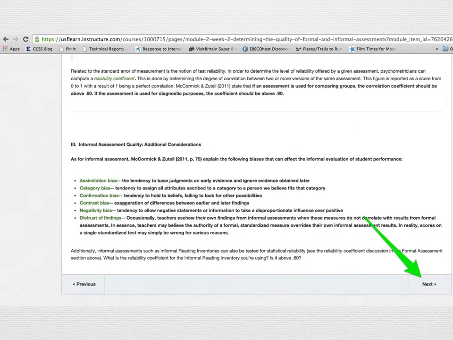This is just an example of an information page that I mentioned. Again, you won't have these every single module or every single week, but you will have access to these throughout the course. They provide you with where the module is going, maybe some essential definitions that you need to better understand the readings, things like that. Once you've read through that information, all you need to do is click on next and it'll take you to the remaining readings that you have to do and the other information you need for that week and or module.